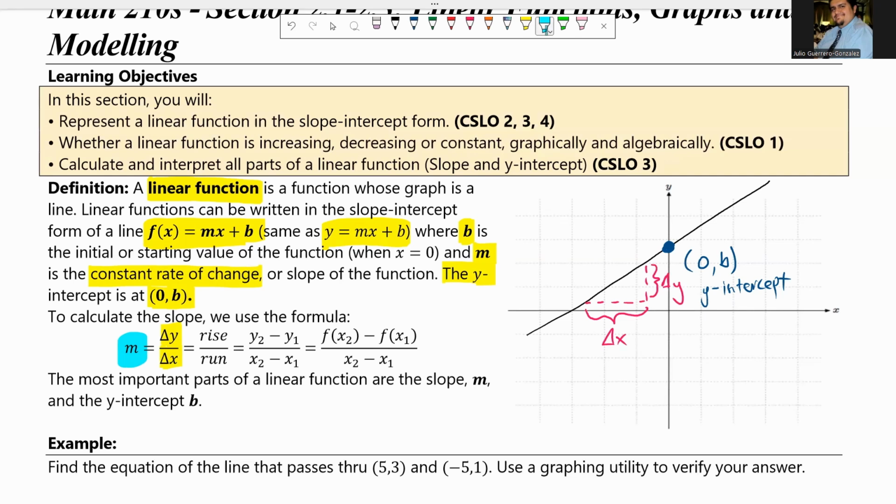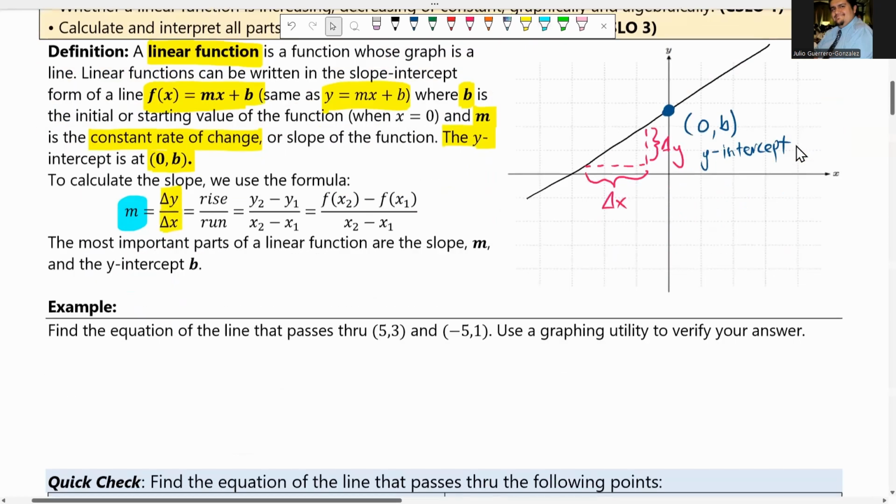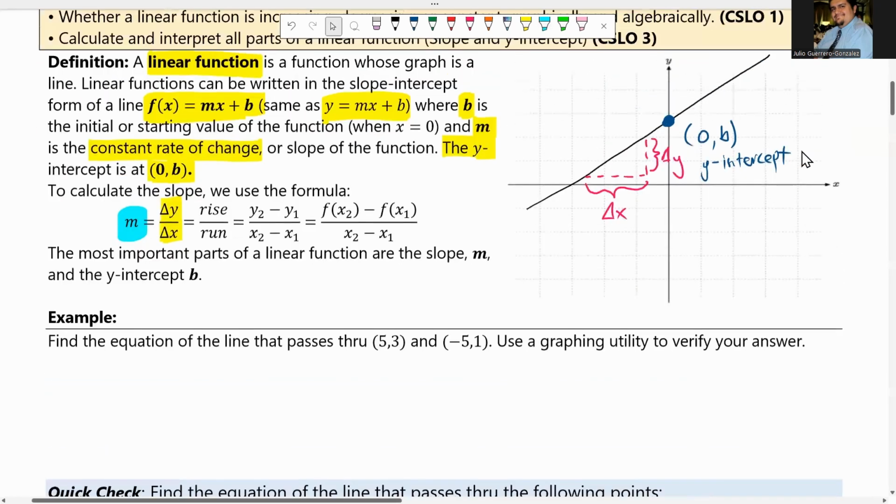All right, so without further ado, let's go ahead and try to figure out the equation for one of these. If you need to find the equation of a line, you've got to have two points, or you've got to have the m and the b outright somewhere.